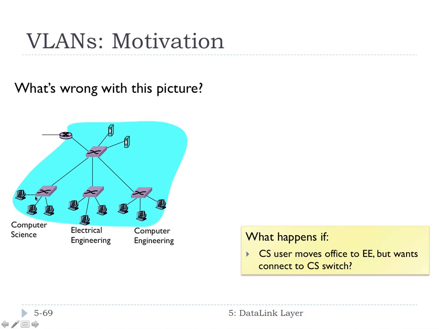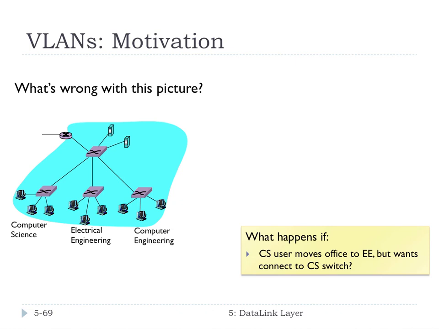Well, as we've seen before, we'd have to have a different switch, and if you had moved physically over here, you couldn't physically connect to this switch anymore. You'd have to connect to the electrical engineering switch. This administratively is not good. The network administrators want more control over the structure than this.